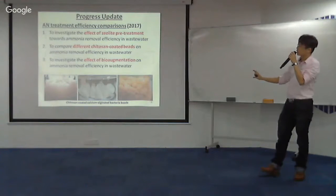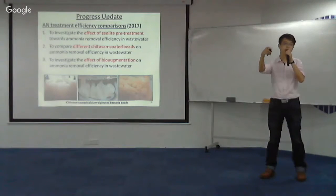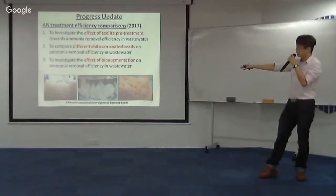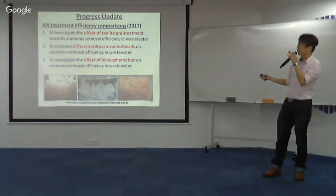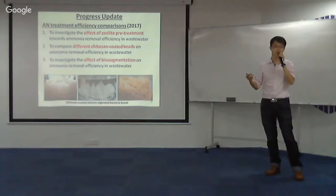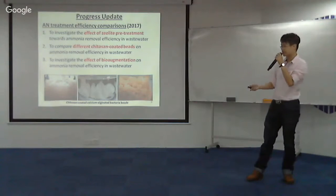Here are the details of the different approaches I tried. For the zeolite pre-treatment, I invested in it because a lot of papers have studied that zeolite is a very good absorbent for ammonia. So I introduced zeolite into my project to see if there is any optimization I can further improve. Then the Kaldnes bead, you can see I attached some pictures here. These are beads that I make personally in the lab. They are not purchased, but handmade, from the size of a BB gun bullet up to a thumb size. It is this big. They consist of the bacteria that I invested in. It is just like making a jelly. The bacteria is normally in a liquid culture, so you need to solidify it so that they are more sustainable and have a higher survival rate inside the wastewater.